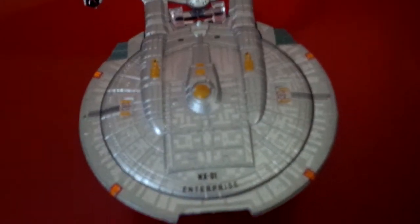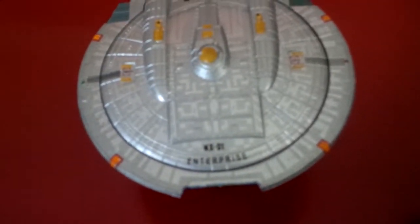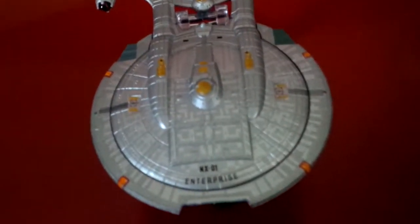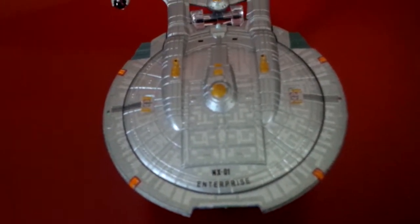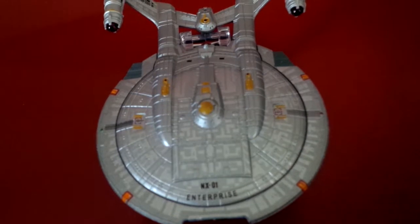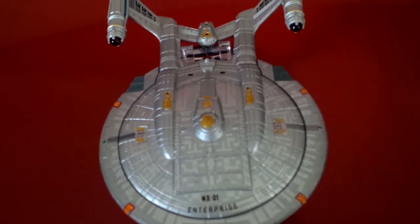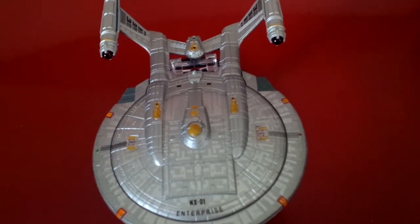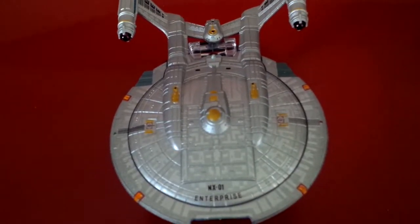So this is captained by Jonathan Archer and was the first long distance mission involving anybody from Earth, as we see in that series. So you had this Vulcan science officer T'Pol, you had Trip Tucker, the chief engineer, you had Hoshi Sato, you had Malcolm Reed, and Dr. Phlox, and who am I missing? Ensign Mayweather, yeah. So who was the pilot? He took care of the piloting of the spaceship.